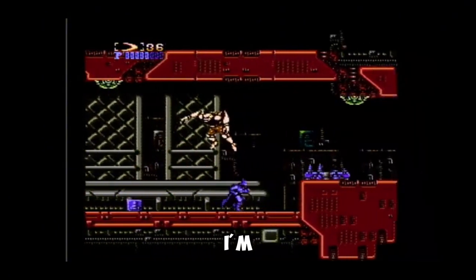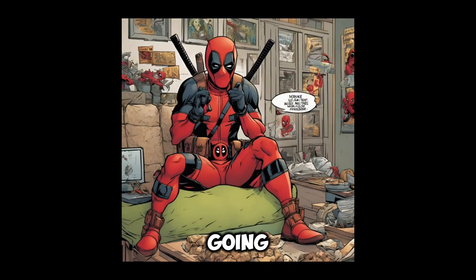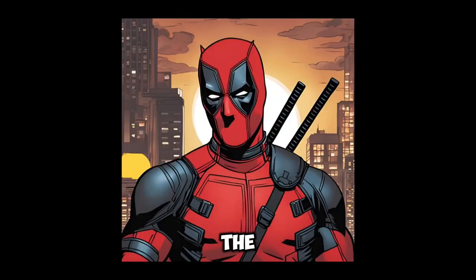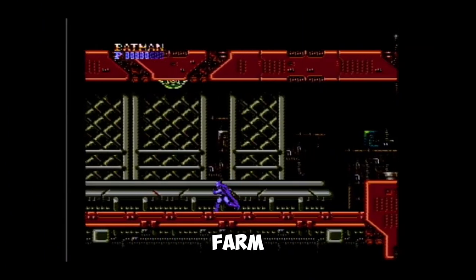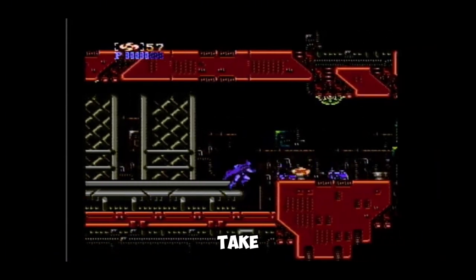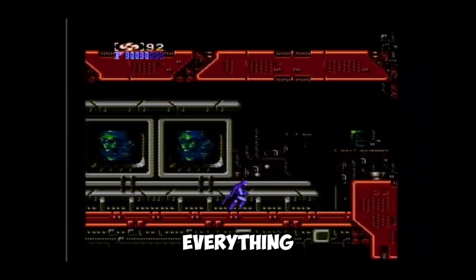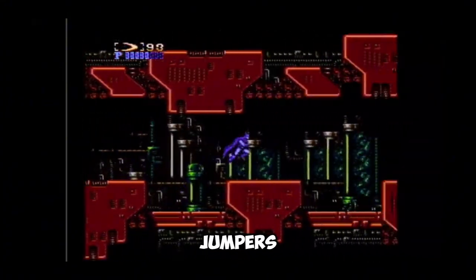Ouch! I'm kinda getting sick of getting completely fucked up by these jumping enemies. It's fine. Just keep going. In fact, the game has unlimited continues, so it's okay if you die or game over. It's just embarrassing. Farm here for ammo or health if you need it. Take out the spike cars. Fall and just punch the shit out of everything. Watch out for the last few jumpers.